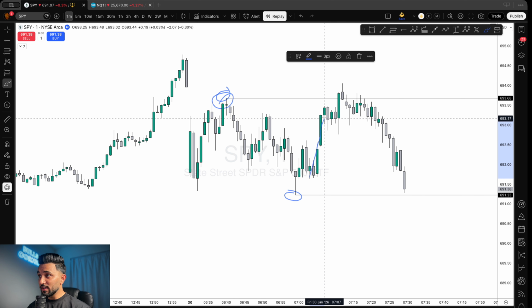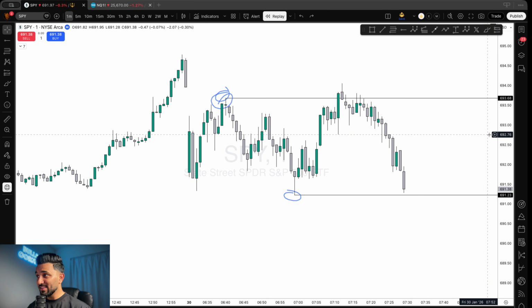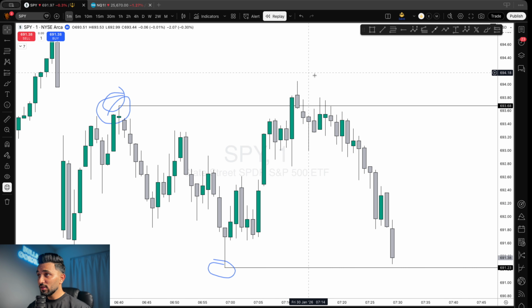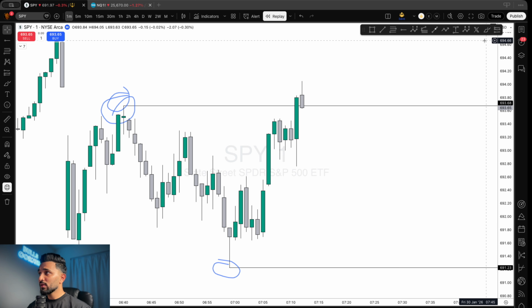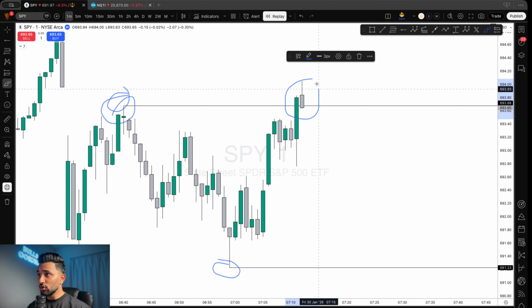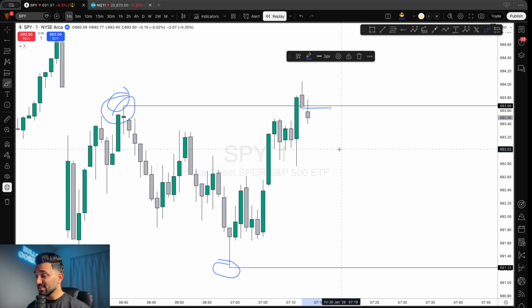And once price started pumping higher, price broke above this intraday swing high, and right after it broke above, in the next candle, let me just go back right here, it'll be much easier for you to see. So right in this candle, we got the liquidity sweep, and price closed below the swing high right here again, but this is not the confirmation that I am looking for. So the second step, boom, we got a break right here of that prior candle low. So now that is a confirmed DRS for me. That second step is done.